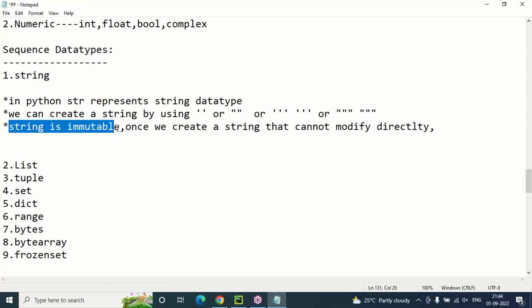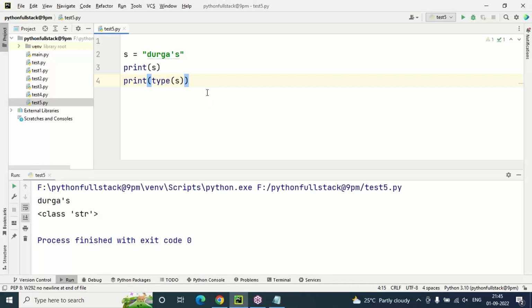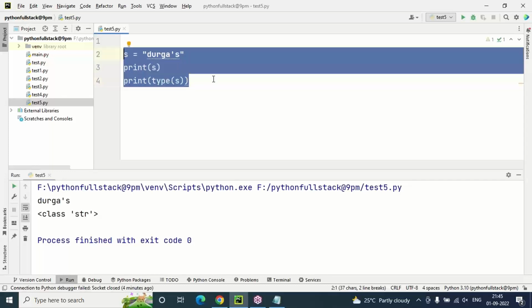Now coming to this, I said string is immutable. Before the immutable concept, let me explain how to know what type of functions we can apply on the string data structure. Each and every data structure has its own functions which we can apply for manipulations or modifications, and one data structure's functions cannot be applied on another. Each data structure has its own individual functionalities. So how do we check that the string data structure has functions?